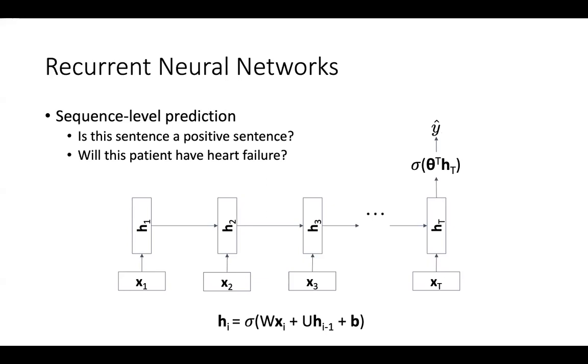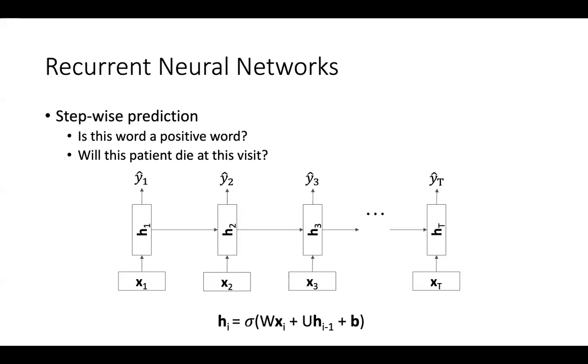So that's the main difference. Of course, we could do a lot of things with RNN. In this case, we could have a per visit prediction task, such as, will this patient die at each visit? We will put the visit vectors into the RNN, and we will train it to predict whether the patient would die within each visit, or maybe something less binary, like the blood pressure at each visit. So anything that, if you want to predict something at each visit, then you would have multiple Ys at each time step.